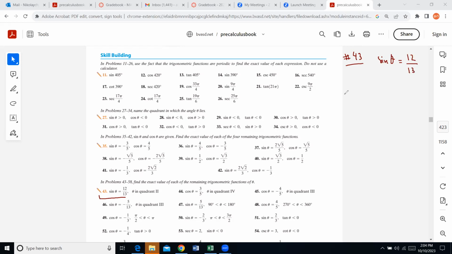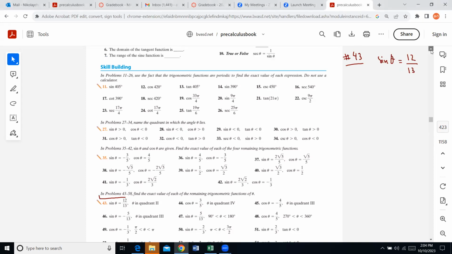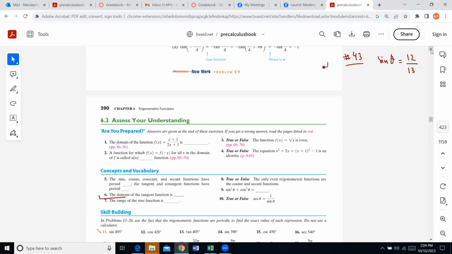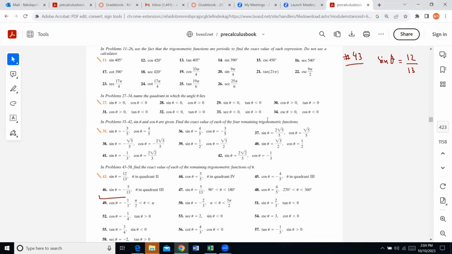their equation is exact value of trig functions. I think I'm in the wrong section. Where am I? Oh, 7.3. Why did I go to 6.3? That's the stuff we already saw before. Just for fun, we can find a cosine, since I started, I think it never hurts to review a little bit, but in 7.3 I went by accident to 6.3.